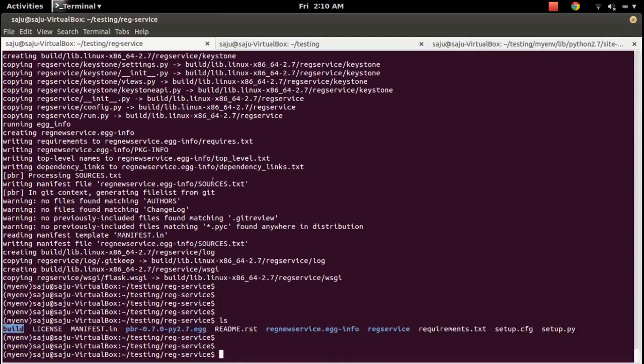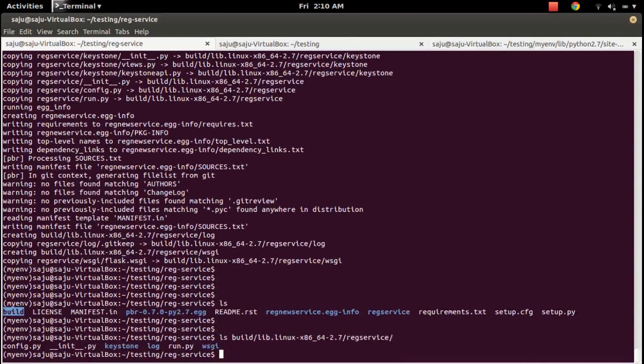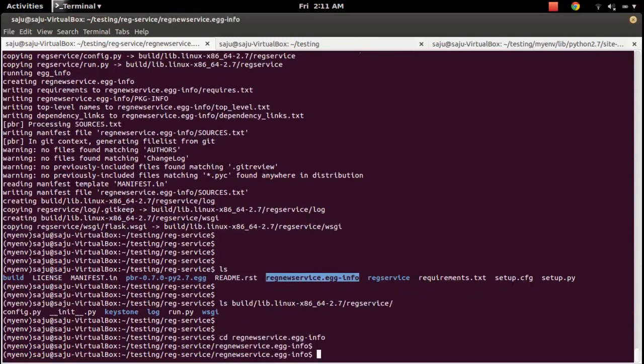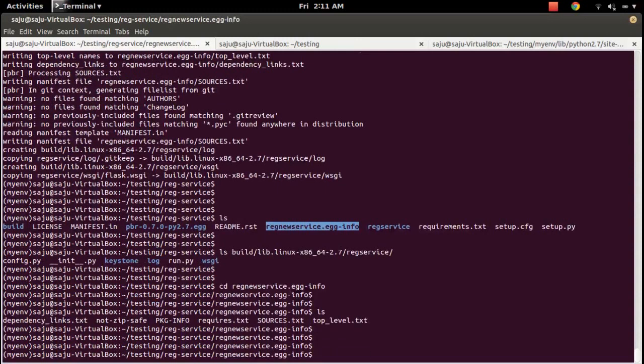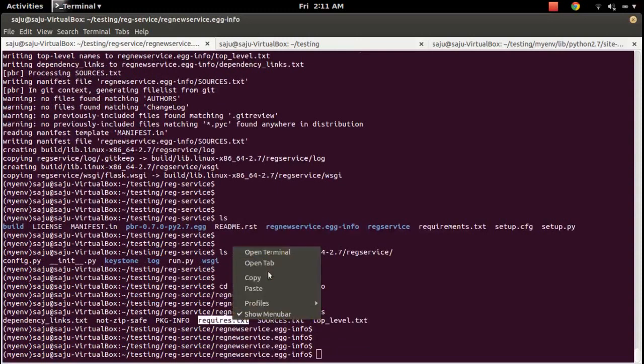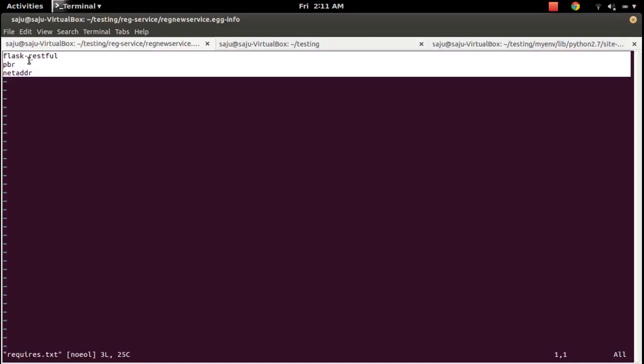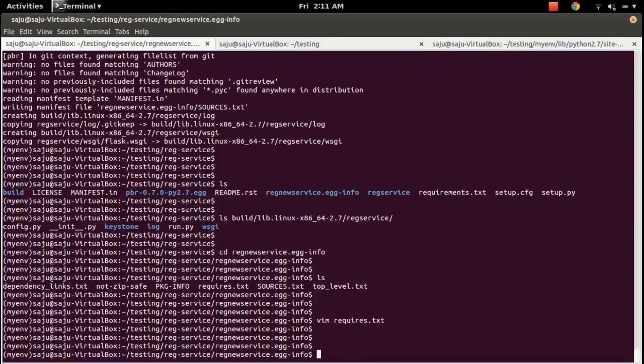So it created a build directory. Inside that build, we can see the folders are copied here. Then you can see one egg file here. Let me go to that egg-info folder. There you can see one requires.txt file. Let me open that. So you can see the same requirements are copied from requirement.txt to that egg file.